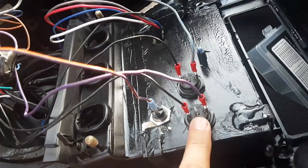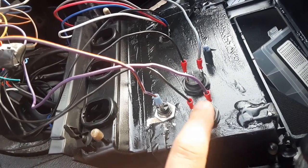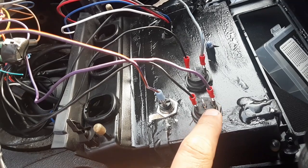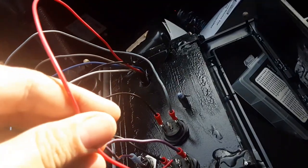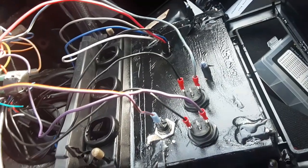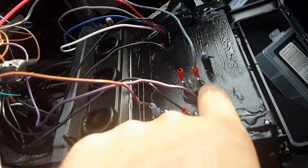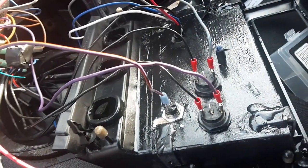This one's going to go to my nitrous kit itself, the main arming, which remember, this wire too will go here, and the wire from the solenoid will go there. And then this is going to be for the bottle heater, so that'll run all the way to the back of the car when I get the bottle heater hooked up.